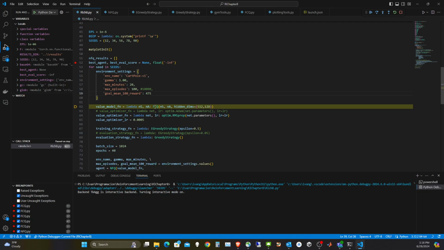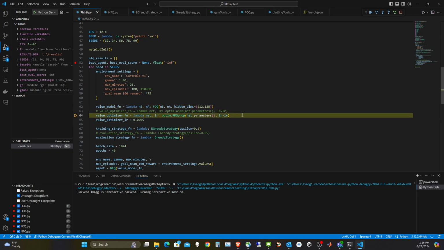So I put breakpoints in the deep neural network here. The number of states is going to be a parameter, and the number of actions. We know that this is going to be 4 and this is going to be 2 for the CartPole example, but it's parameterized in case you want to use it with another environment. And the optimizer is going to be RMSprop, root mean square prop. Notice that one of the inputs is the network, and from the network we get the parameters, and the learning rate is the other parameter. It's just below. You can see here 0.0005.